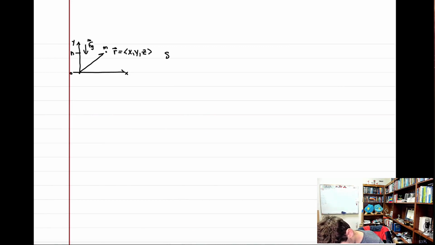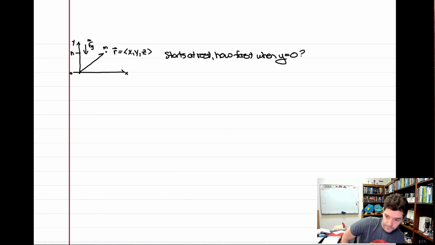I want to ask, starting at rest, how fast is it moving when it hits the ground? And let's have it take the path where it just falls straight down, and then let's have it take the path where it goes down a 30-degree ramp. So the first case, which maybe I'll do in blue, is the path that just goes straight down. So path 1.